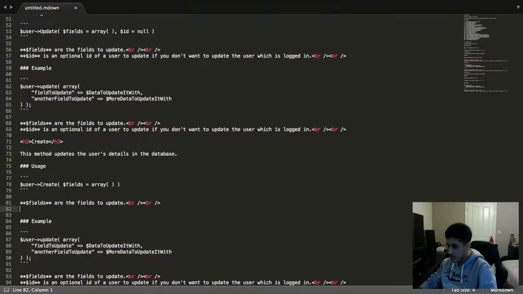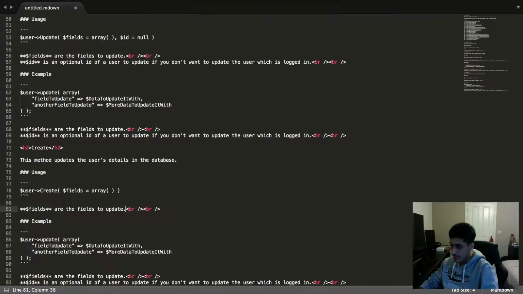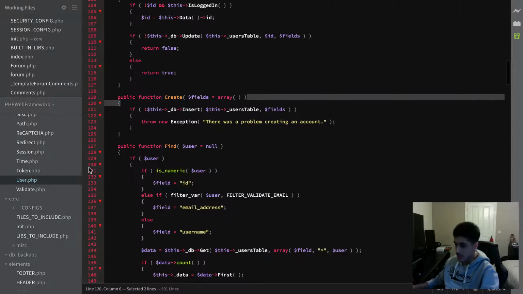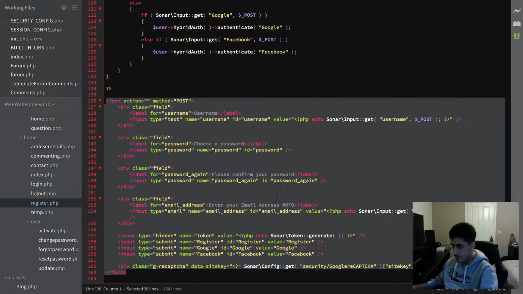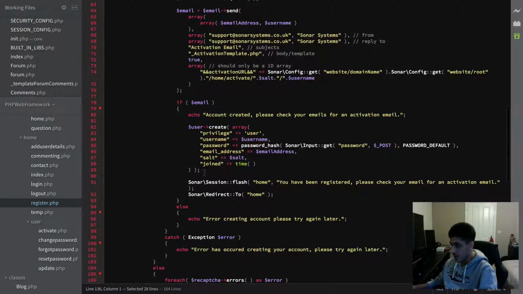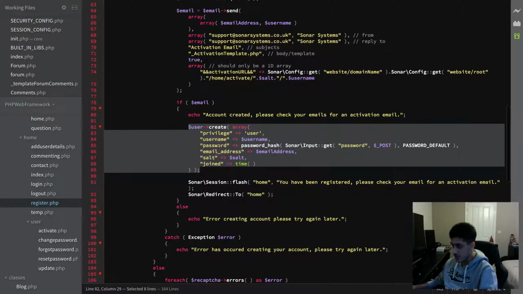Fields are the fields, is the data to create the user with. So the example would be in register, and we call the create method right here, like so.